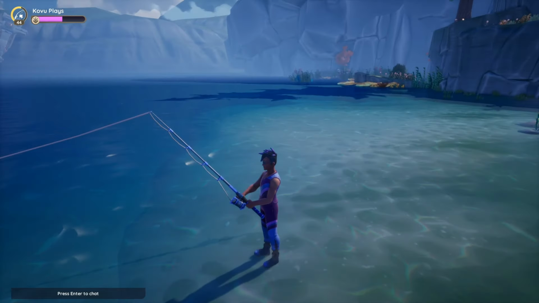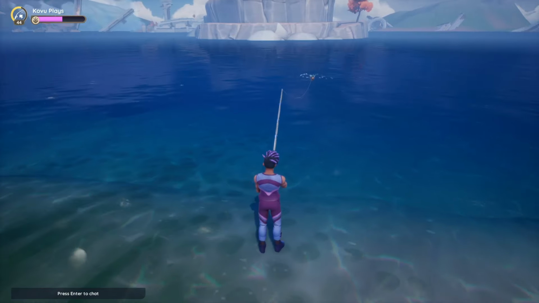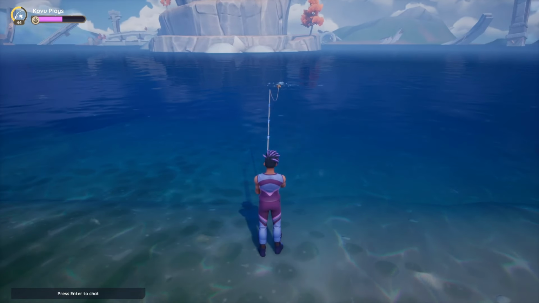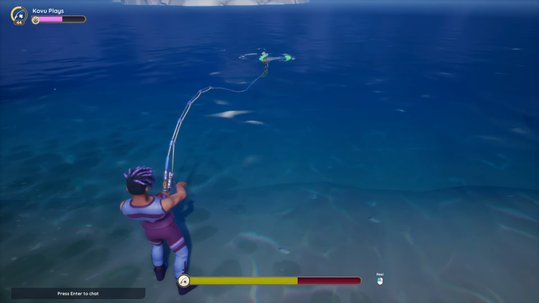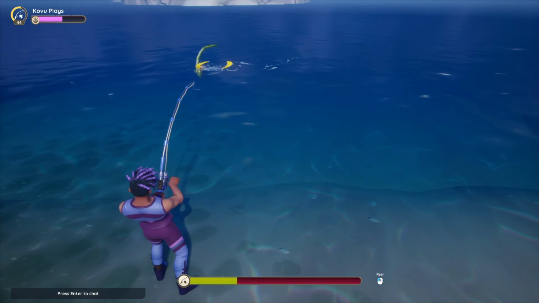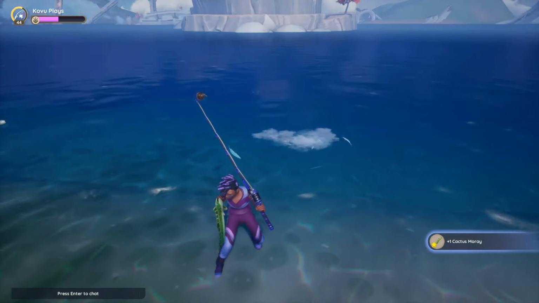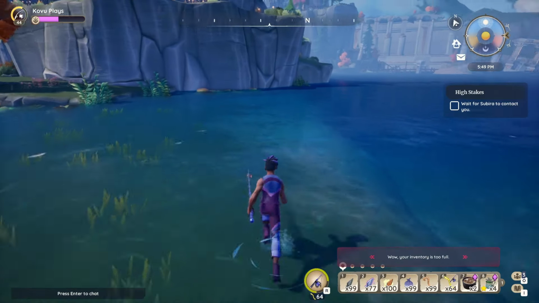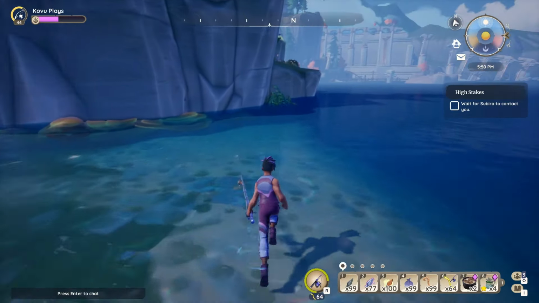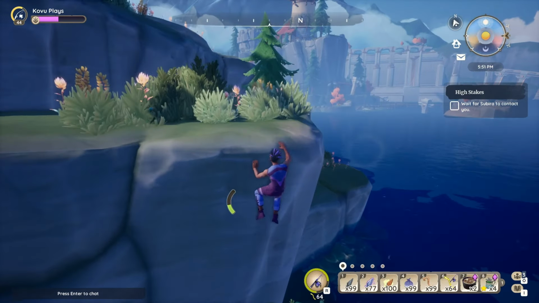Make sure there's another one that spawned over here. I don't see another one. Cactus Moray. Do I really want this one? I'll take it. It's whatever. Ooh, I might have time to find one more spot. One more cast.